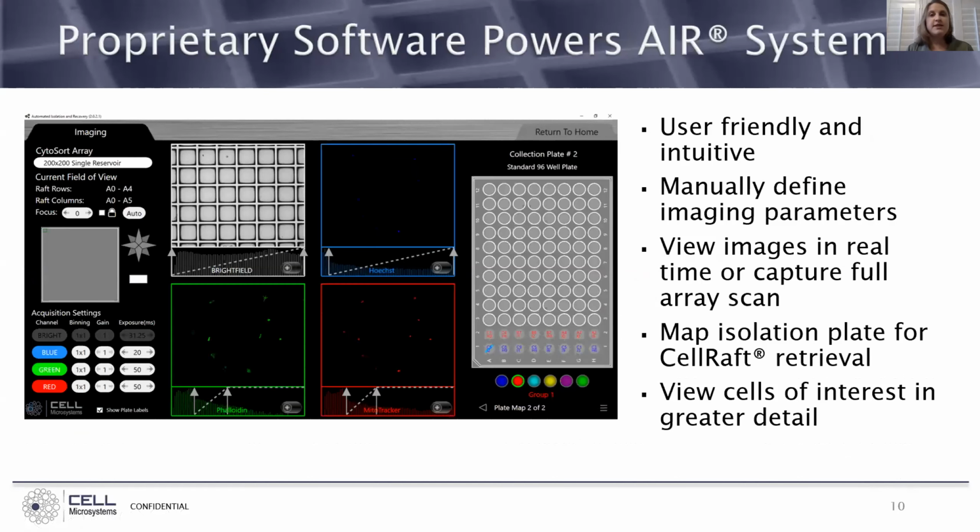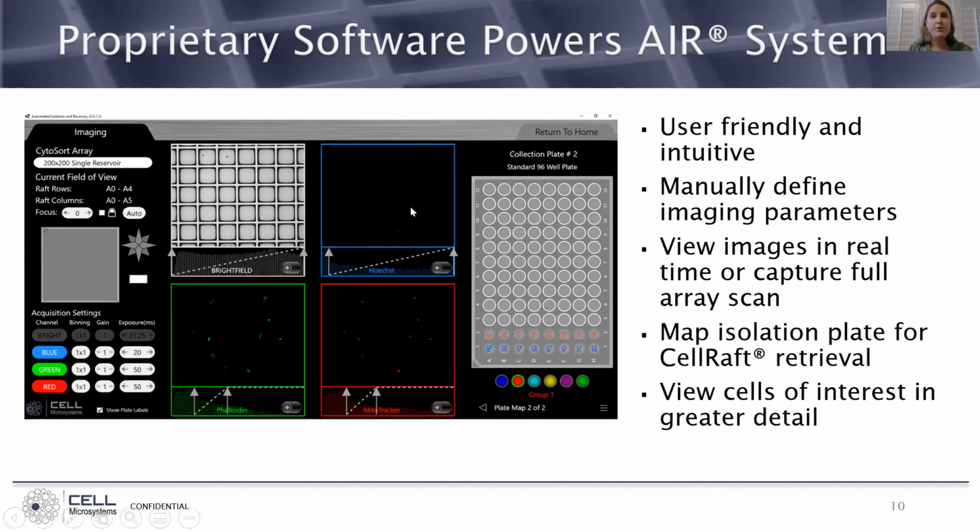The brains of the system that drives the whole shebang is our proprietary software. This comes in 2 different interactive modes, either user navigation mode or cytometric mode, which I'll discuss shortly. The screen capture I'm showing on the left is our user navigation mode. The software is incredibly user-friendly and intuitive, and one of the best pieces of feedback that we get from our customers is that it's really easy to learn and use, and we can typically get a new lab up and running on it in as little as a couple hours.